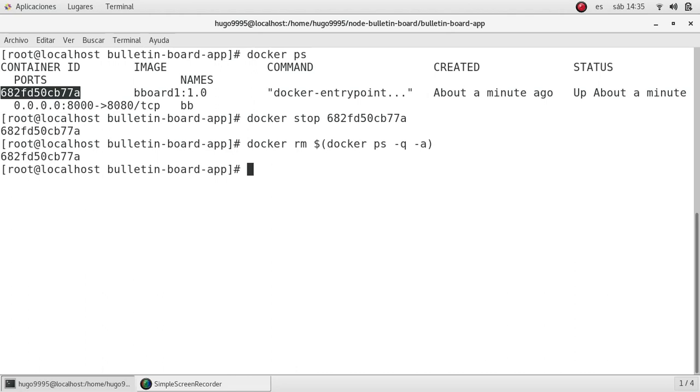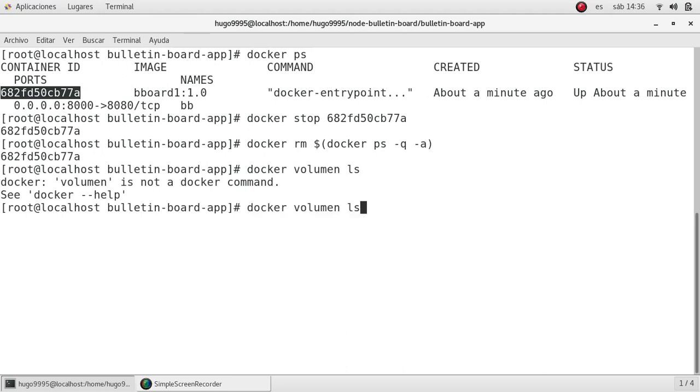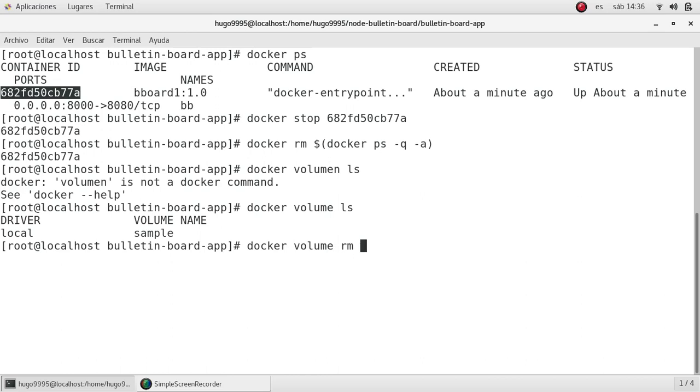I'm doing this because I want to delete the volume. So I'm going to list the volumes again. Okay, the volume is there. So I'm going to delete the volume, which is sample.